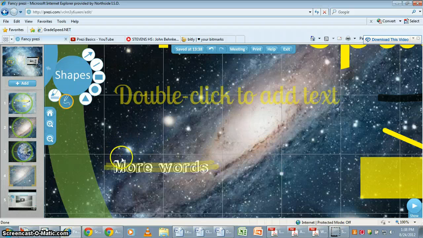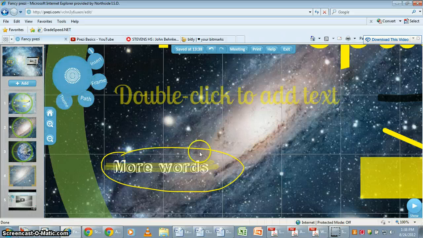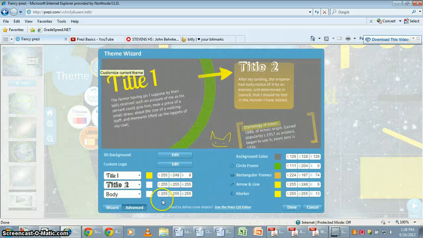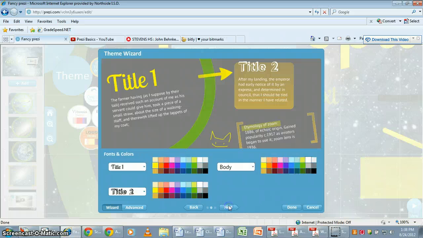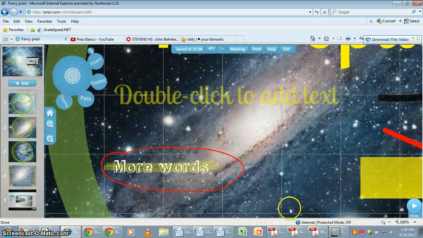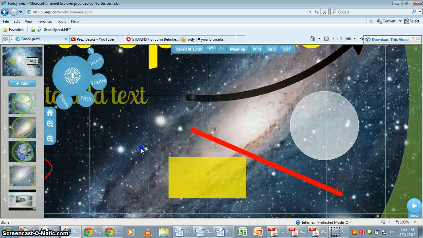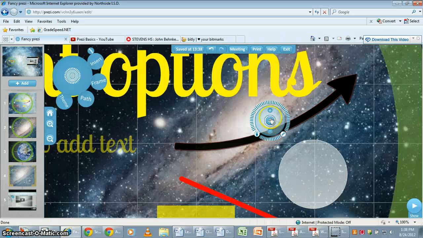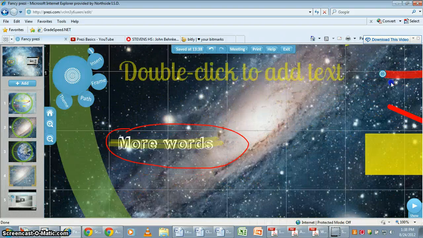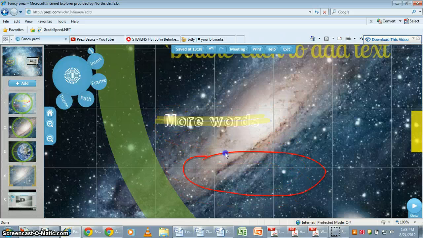You can also draw emphasis circles, and this one, it's cool, you know, like it would be like a red pen if you have red on the line color, which I guess I can change that. Theme wizard. Arrow and line, I'm going to make it red. So there we go. And the arrow that I just made has a red outline to it. I can make it red itself or just have the red outline. So that's kind of cool. And this is also something you can select and move around. You can make it bigger or smaller, and that's all.